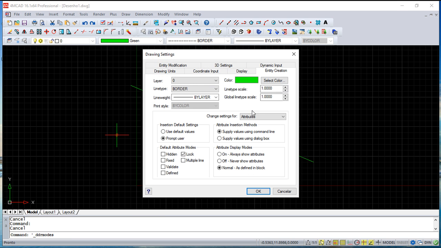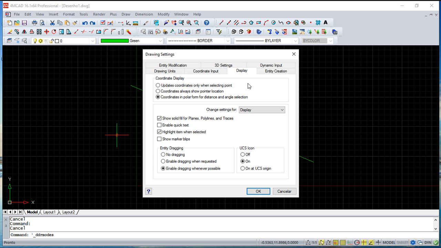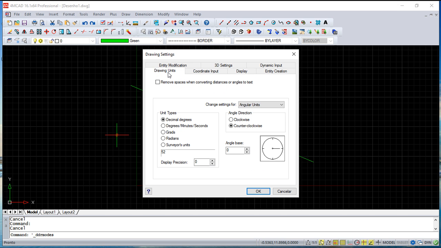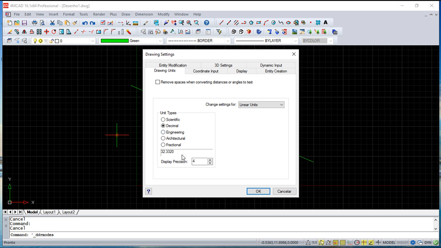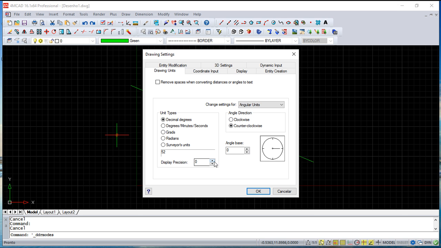Again, the drawing aids. Let us turn back to this. So line type scale. We have also another important thing under the drawing units. Choosing here linear units, you can set the type of units which you want to work, and the precision, the number of decimal places, as you can see here. You can set also the angular units, again the same, and the precision, so it's basically the same.